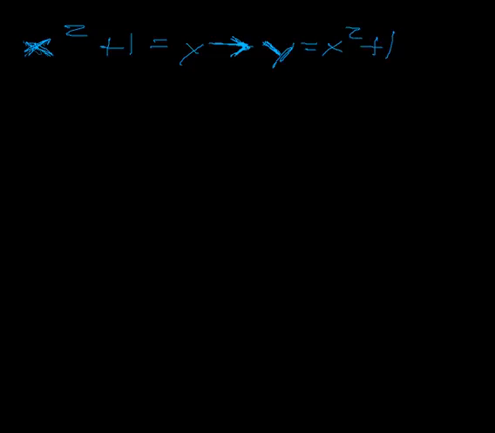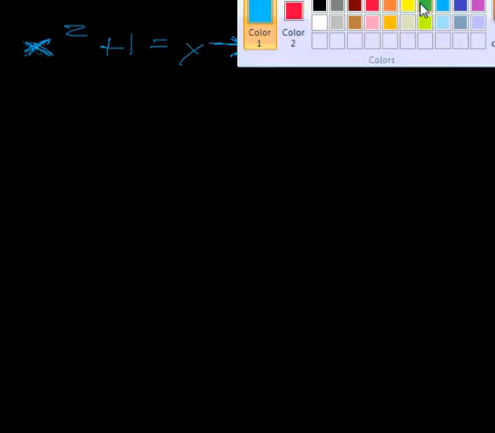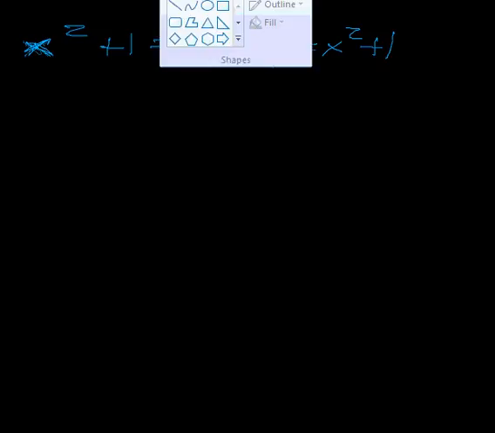Cool. So from here, what they want me to do is create some ordered pairs and actually graph this equation right here. So yeah, I'm going to do that. I'm going to say y equals x squared plus 1. Well, let's actually graph this. So I'm going to have to create me a table here. And then, who's lost on this one already?